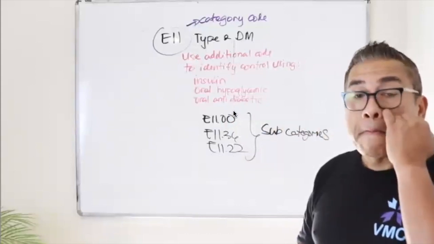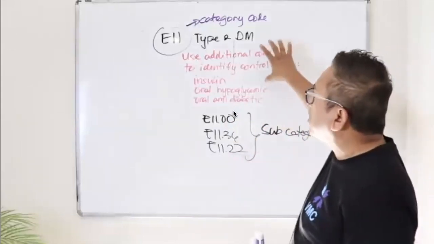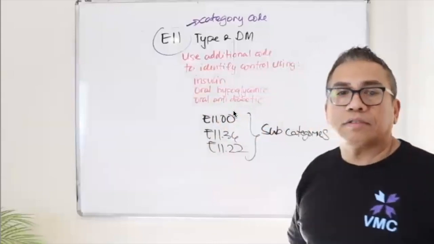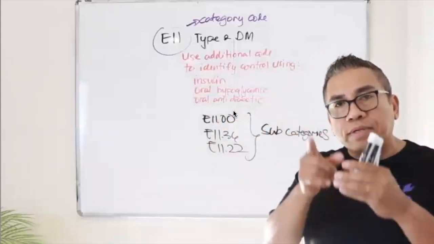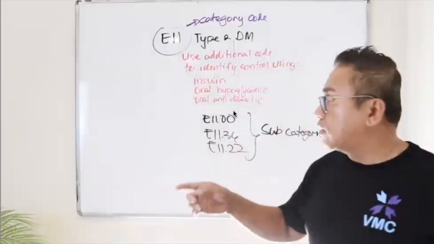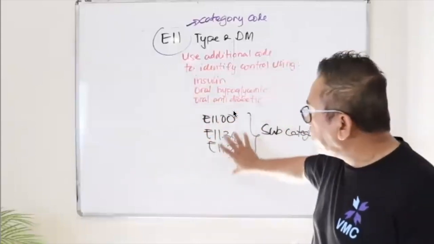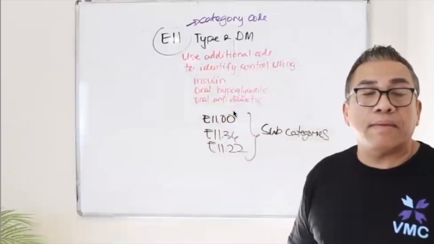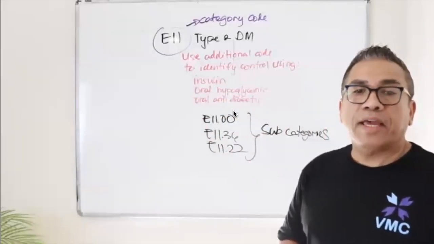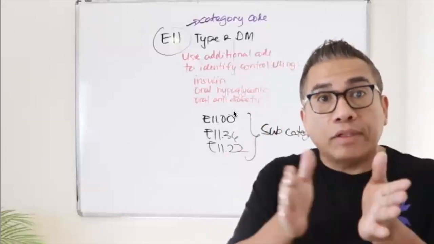That's a good question. There is a good reason why these instructions are put here, because all of these codes carry these instructions. Unless when you see a subcategory code and there is an instruction that says do not assign, then you do not assign, right? But for diabetes, I don't think there is an exception. For all subcategory codes here, if a patient is on a particular diabetic drug, you are to assign a code for that diabetic drug. Make sense?